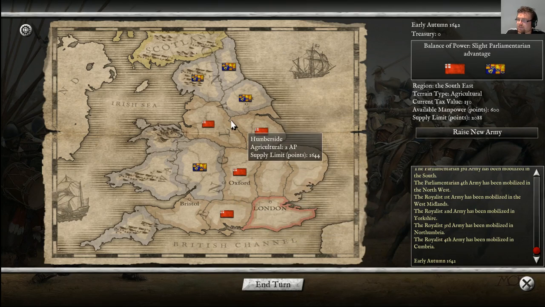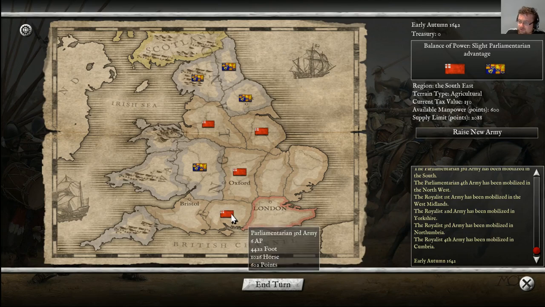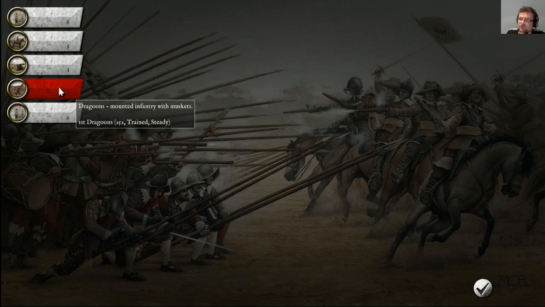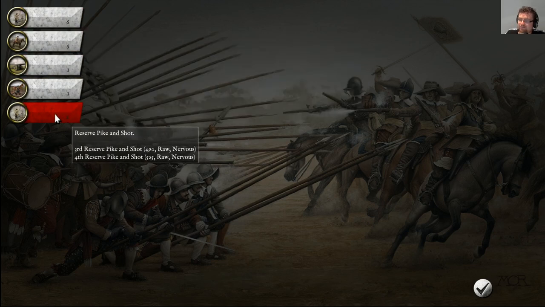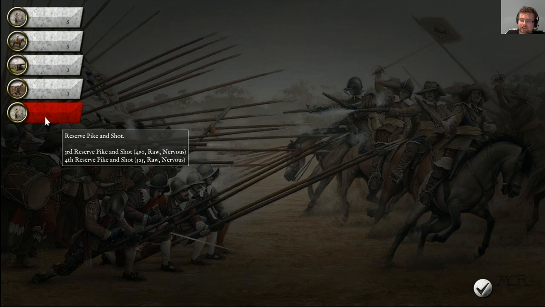We can see that the blue territories are enemy territories. These are our territories, and we can just drag and drop our flags onto the enemies. So what I'm going to do now, for example, I'm going to take this army over here, which consists of 6 pike and shot units, 5 horses, some medium guns, some dragoons, which are very nice, and some reserve pike and shot. The difference between these pike and shot and the reserve one, as you can see at the tooltip, is these are raw and nervous troops. So these are weaker troops generally, but they might get experience throughout the campaign.